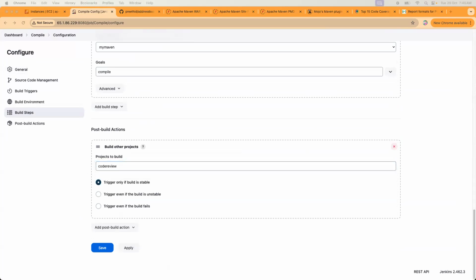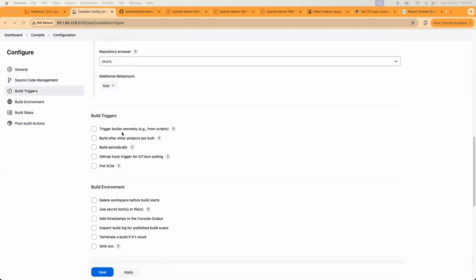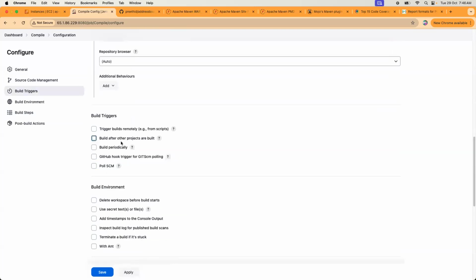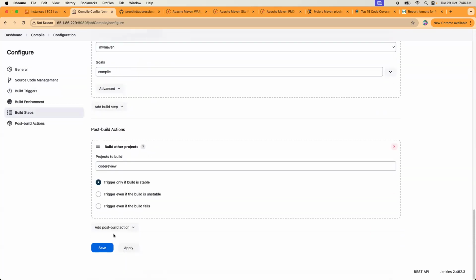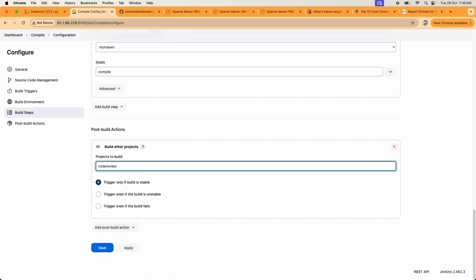Preeti, could you please tell us once again how to add these jobs? Could you please repeat these steps once again? For every job, you have to add triggers and post build. For triggers, you select this and write which job should trigger this one. Compile is my first job, so no job is triggering it. And here in post build, you choose the post build action and choose build other projects. Then add whichever project it should trigger. For every job, those are the configurations.